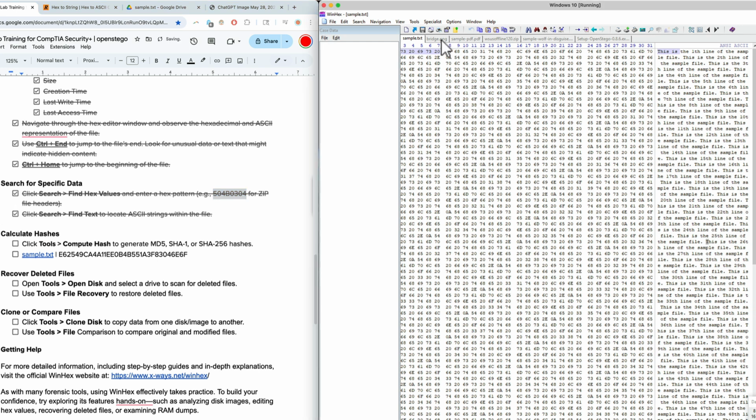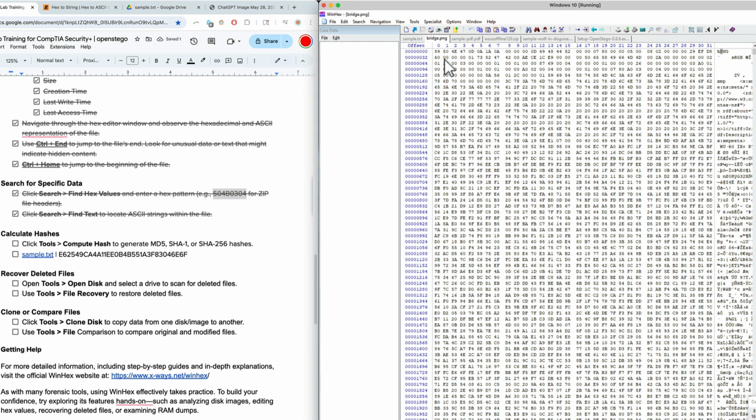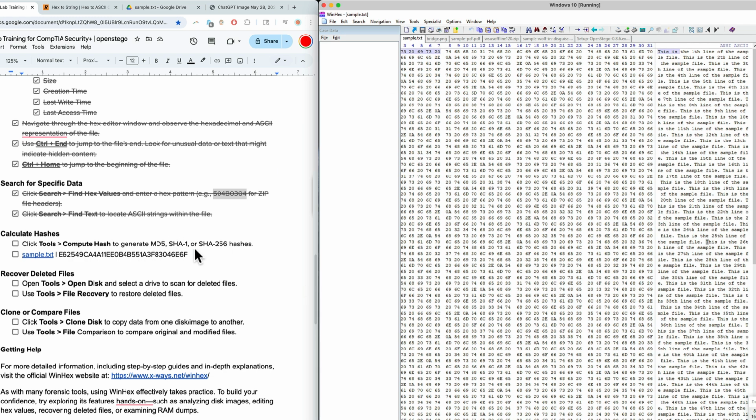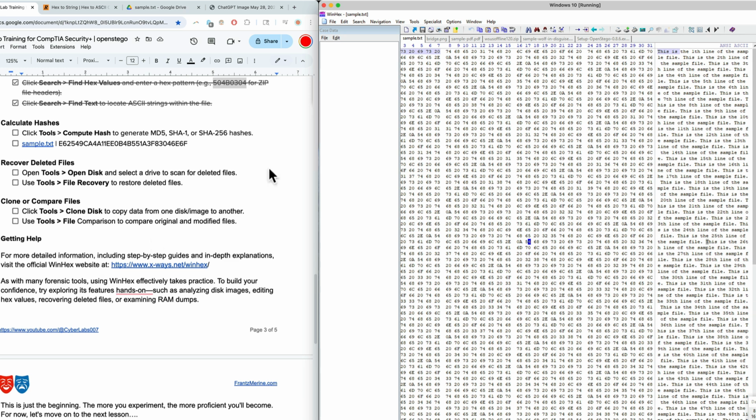Okay, so the bridge file. The bridge file, as you know, this is the bridge.png. We can compare and look at hashes as well. I'll probably do this on a text file because this is what it says on the companion guide. So we'll come over here and take a look. I'm going to go to Tools, and I'm going to compute the hash. We're going to use MD5 because that's what was given to us before. And I get the number, which is incorrect in this case here.